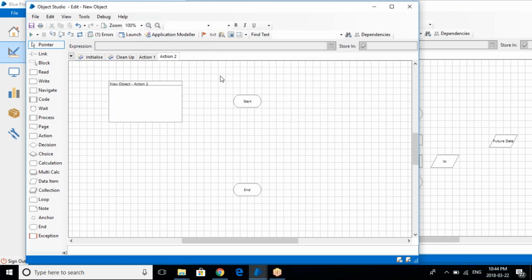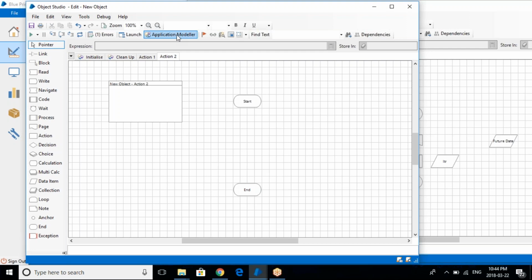As I told you, Object Studio always interacts with the particular application. In order to interact with it, there is an option in the Object Studio to create the modeler of the particular application that you want to access.